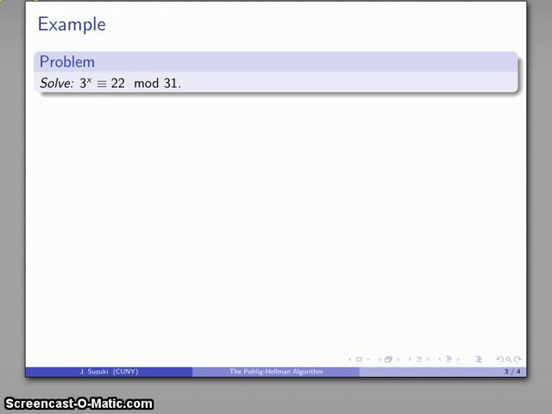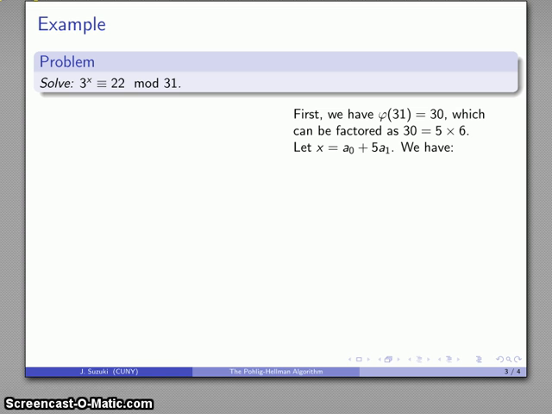For example, let's say I want to find 3ˣ ≡ 22 mod 31. Now, with the discrete logarithm problem, it's not necessary that the modulus be prime. But if it is, we have some convenient ways of finding φ(n). φ(n) is just going to be 1 less than the prime number. So φ(31), 31 is prime, φ(31) is 30, which is the product 5 times 6.